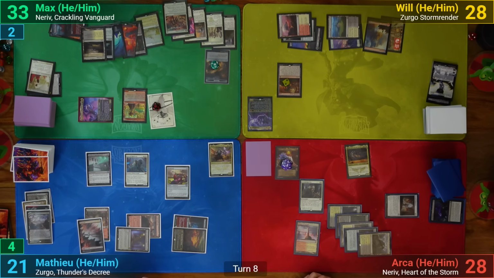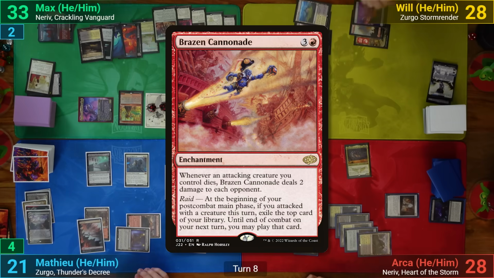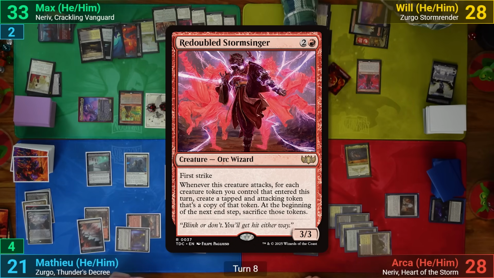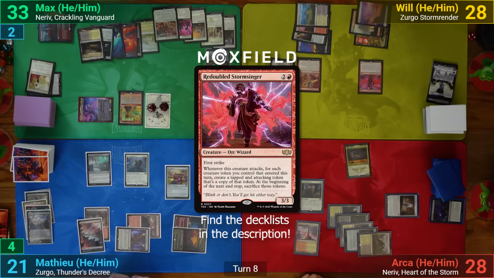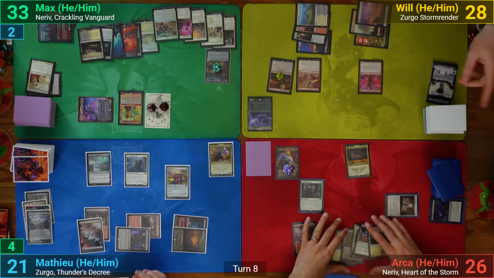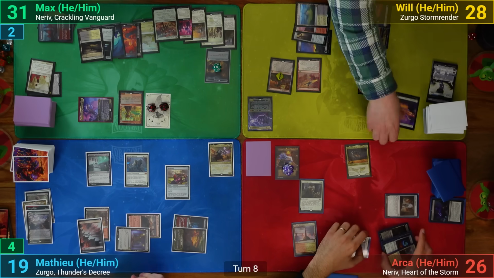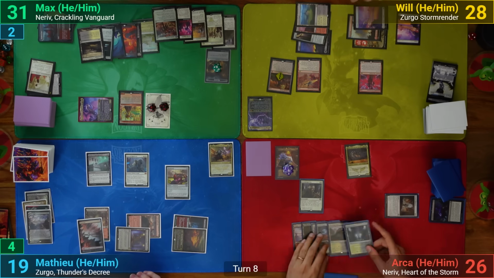Will doesn't pay his taxes, and casts a Brazen Cannonade. He then casts a redoubled Storm Singer and goes to combat. This has him adding a counter onto the Forge, and he then swings the 3-1 at Max. Max blocks, and with the token being taken out, the Brazen Cannonade deals 2 to each of Will's opponents. Will then also exiles his top card to the Cannonade since he attacked in his second main phase, and he plays the Plains as his land drop before passing to Arja.